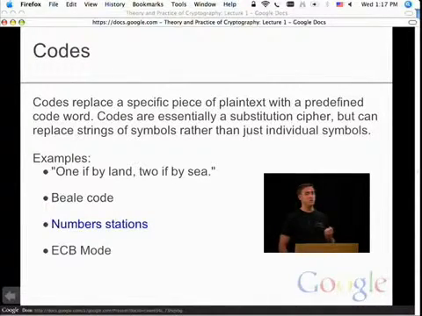And what he would do is take an actual book or source material, and the code would basically say, go to page 55 and then take the 30th word. So the message was just 55, 30, and then 120, 40, and so on. One of those messages was actually decoded because it was the Declaration of Independence.